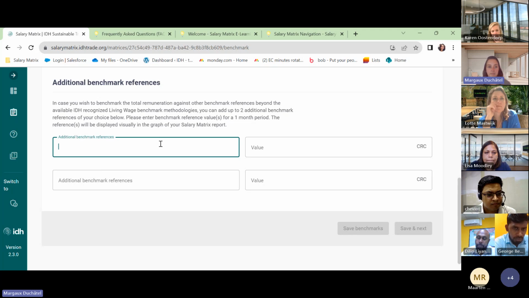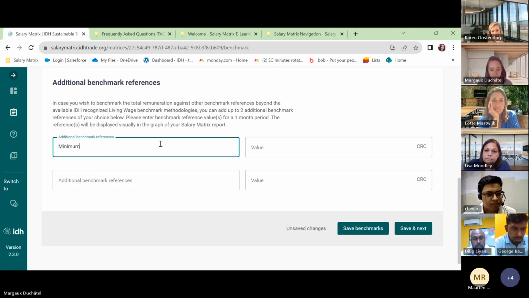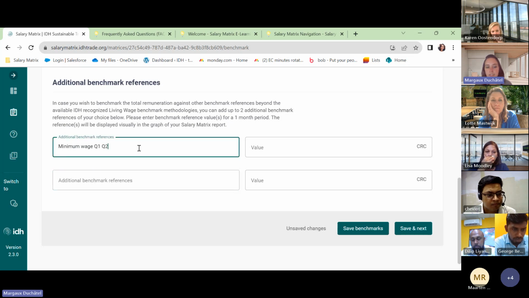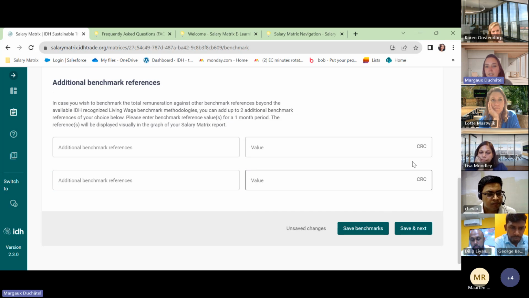So if you want to say minimum wage Q1, Q2, and then you do the same for Q3, Q4 here, that is perfectly possible. But again, it will only be a visual representation, a visual line on the graphic. It won't be compared to your wage data.